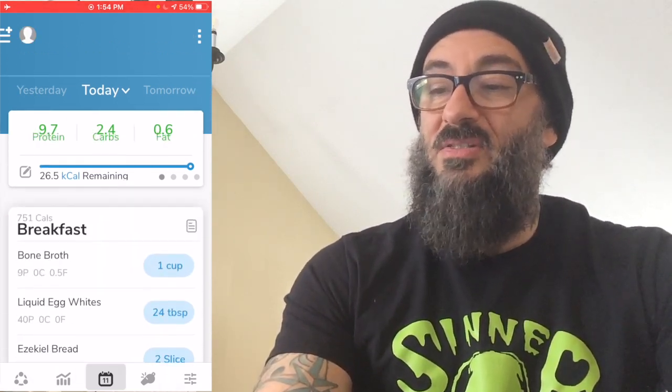I'm starting with my breakfast today first. I'm doing what I've been doing every day this week, which is a cup of bone broth in the morning. I warm it up. I actually drink that as soon as I wake up before my breakfast. I put it on my breakfast here, and there's nowhere else to really put it.